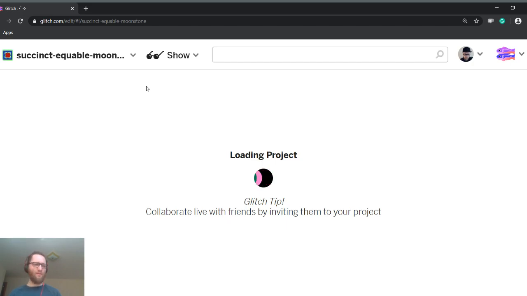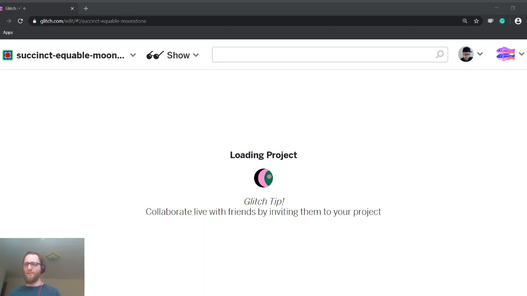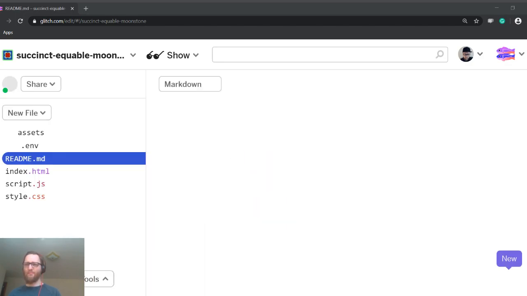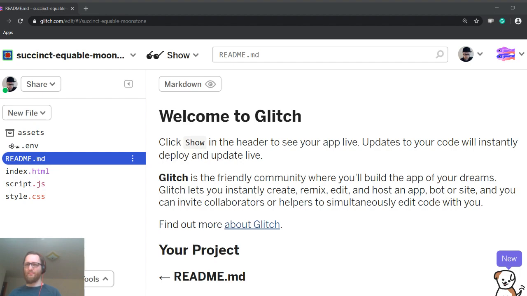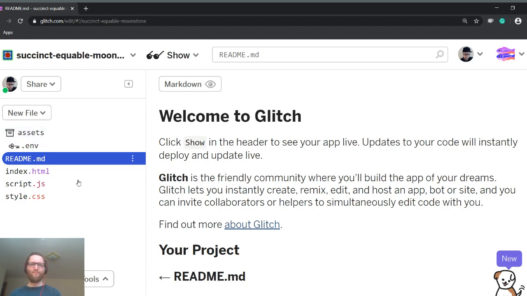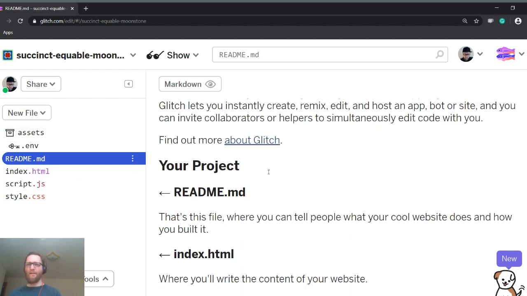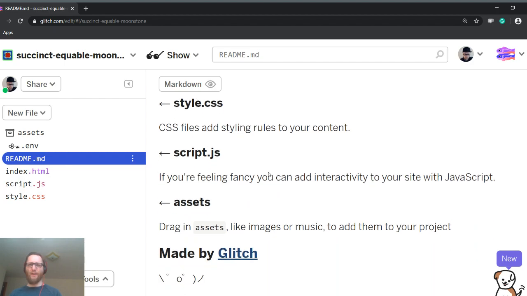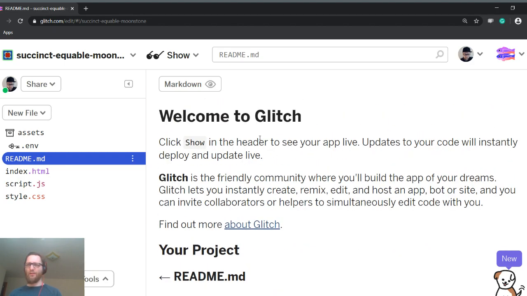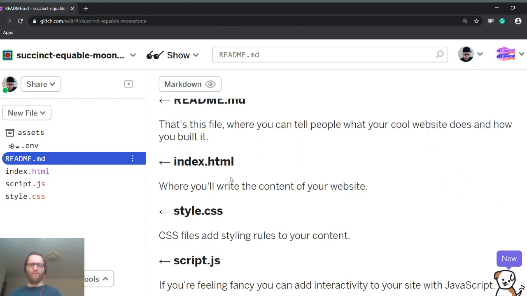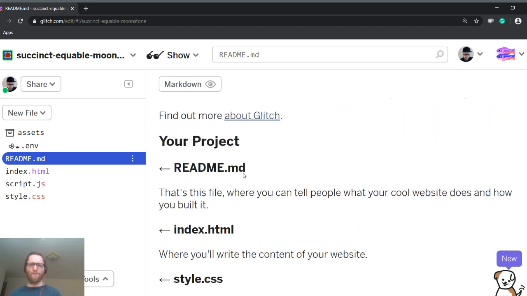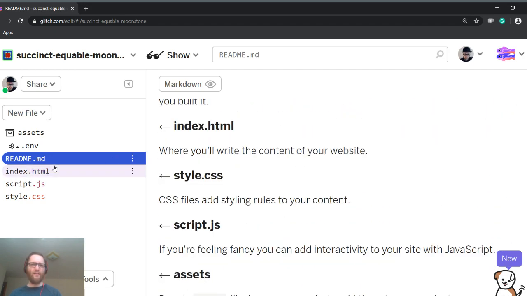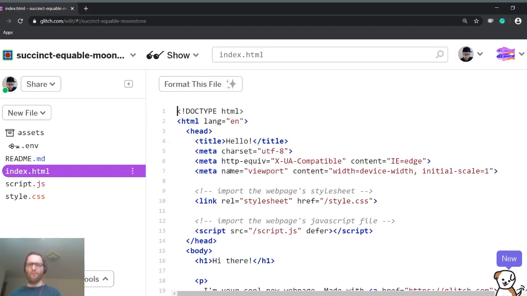It always takes a moment before it's there. The new project has a README, with a lot of pointers to the files that explains each file, and an index HTML. That's our entry point for the website.